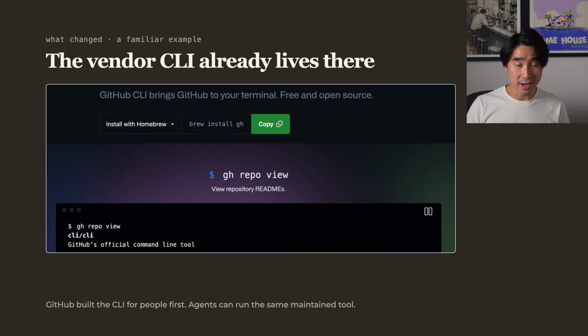And the most common one is the GitHub CLI. Because the GitHub CLI had to exist before AI, it's been used by millions of developers and has been battle tested as well as pre-trained with models. And so they'll know how to use that much more effectively than the GitHub MCP.